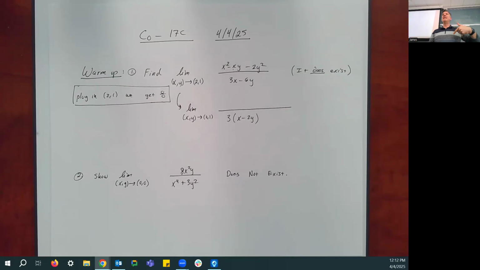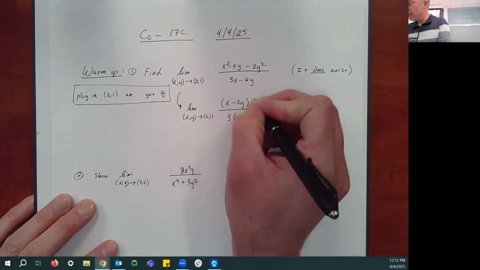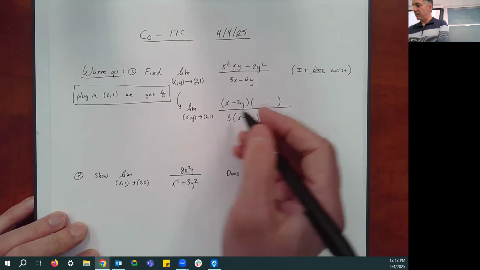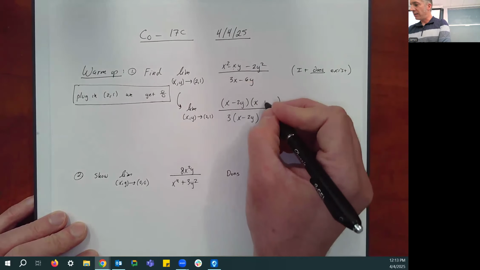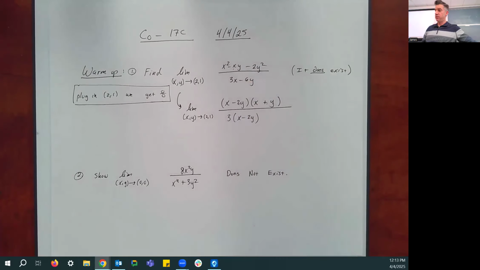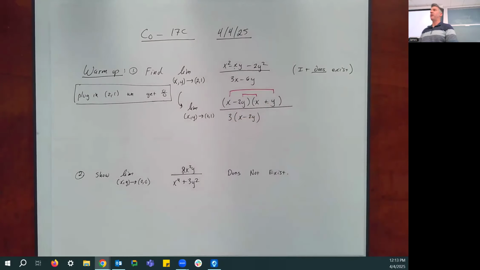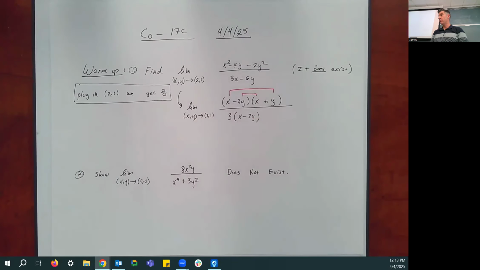So that means I probably need a similar factor to show up in the numerator. I'm going to pretend it does: I need an x minus 2y multiplied by some stuff that's going to multiply out to that. It looks like I need an x here, so x times x is x squared. And I need a positive y over here, so negative 2y times positive y is negative 2y squared. If we check the middle terms, I get a negative 2xy and a positive xy, and those add up to a negative xy, which is my middle term. So this is, in fact, how that numerator factors. You could FOIL it out if you wanted to see for yourself, but it does equal the thing that was up here.